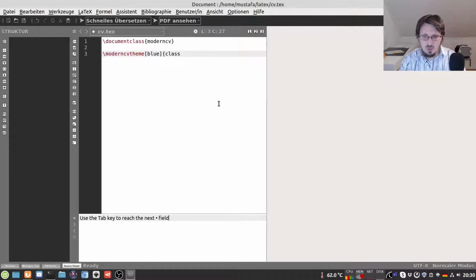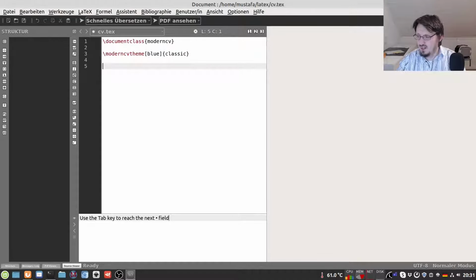And then you can choose between different themes. I usually use the classic one, which I find the most beautiful one. There's also a casual one, which looks a little bit more modern, and the banking one, which maybe is more commonly used in the banking sector. There are different ways to arrange the items and entries in the CV, but in principle, they all do the same. You can play around with this also to see what kind of changes you will get in the result. So this is in principle everything which we need in order to define the layout of our CV.